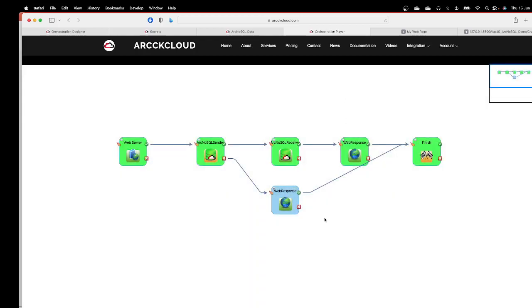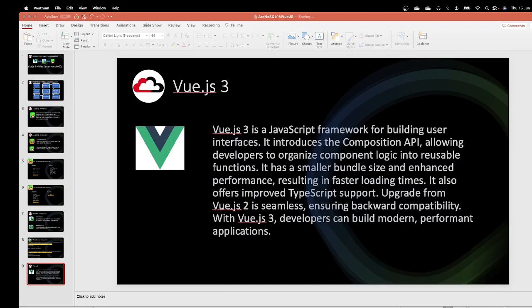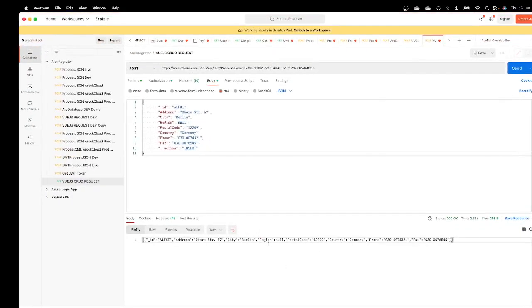That's why Postman received that data. Let's look at Postman here. This data that was received was the one given by the web response.